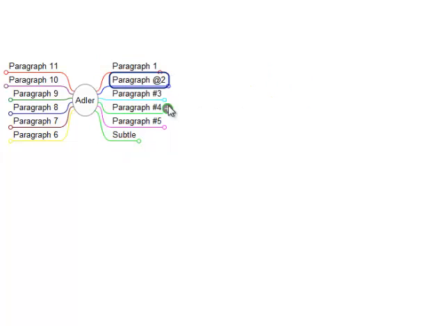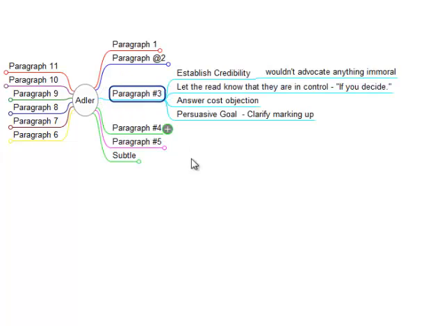Now, let's go to paragraph three. In paragraph three, he really wants to establish his credibility. This is perhaps the objection that could kill him right out of the box. So he wants to address it. And he says he wouldn't advocate anything immoral. If the book doesn't belong to you, to a library or something like that, don't mark it up. That kind of credibility objection, that he is someone who's less than credible, can kill any argument. No matter how good the arguments are, it'll kill the persuasive task. Think about it. If someone's trying to persuade you to do something and you don't trust them, you don't think they're moral, upright, upstanding, you don't want anything they have to say.